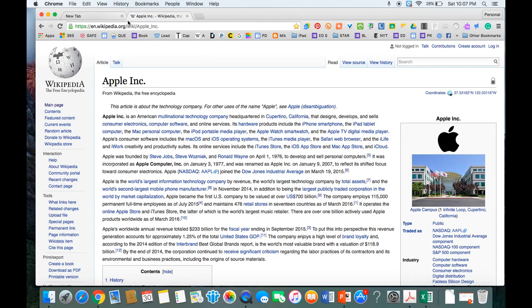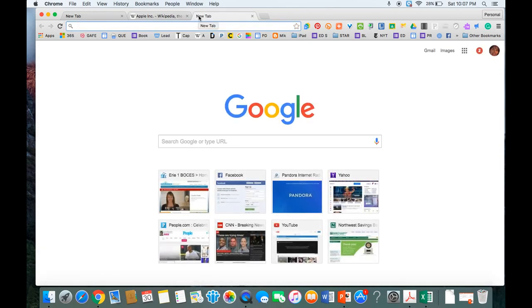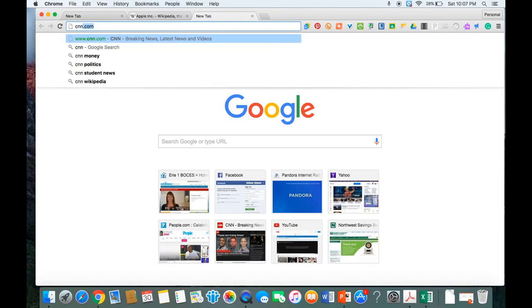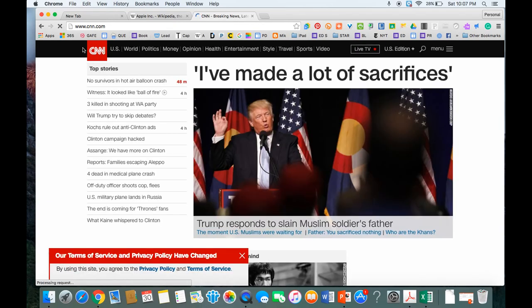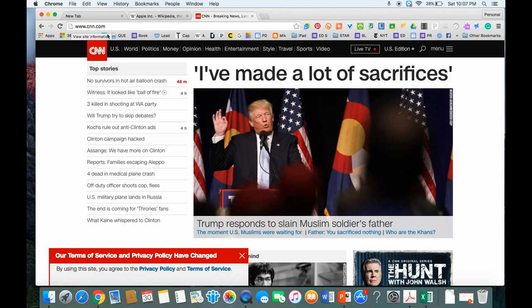Another thing that you can do when I'm on a website, so let me just go to, let's say I want to do CNN. I want to save that. So what I can actually do, I'm going to open up CNN, and you'll notice here that now it's a piece of paper instead of a padlock. So again, you'll see different little symbols there.